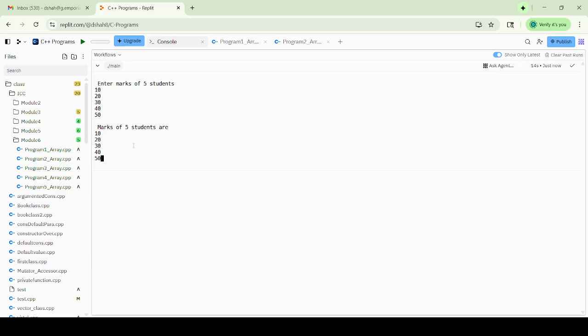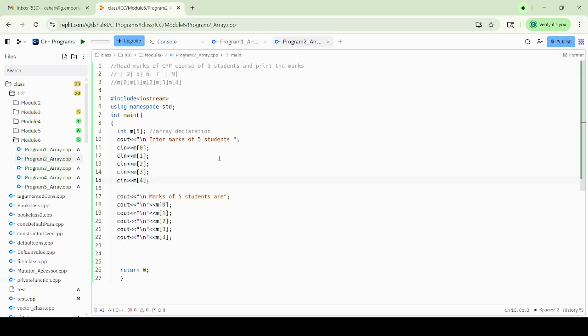And we have printed. How can we find at what position what is stored? We can print it. It is very simple. So I can write here cout \n and I'm printing which position this value is at.